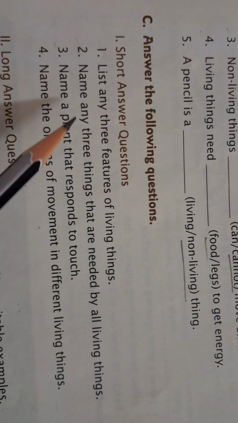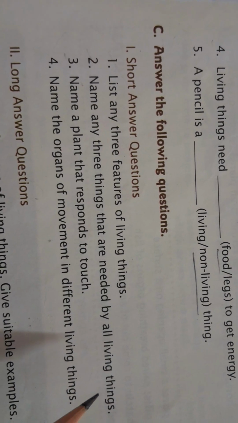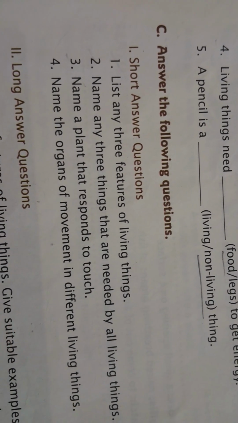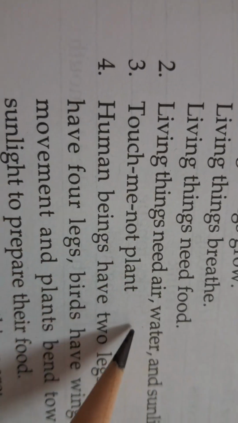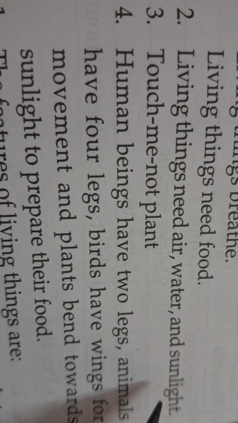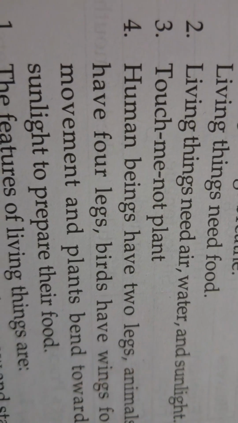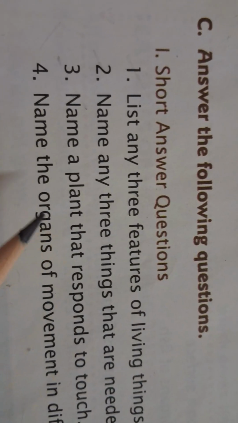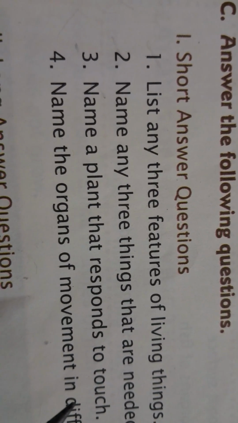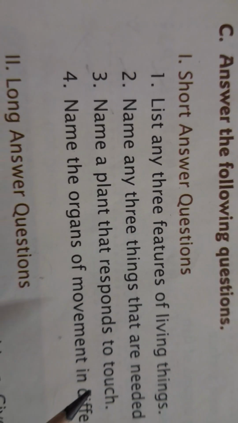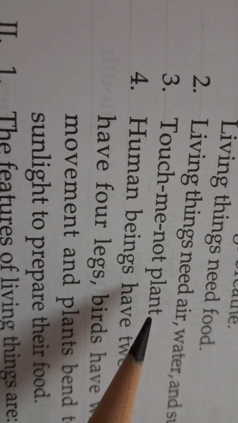Second question, name any three things that are needed by all living things. Living things need air, water, and sunlight. Not only this, they need food and all, okay? Next, name a plant that responds to touch. Which one? Touch me not plant. We call that a mimosa. Touch me not plant.